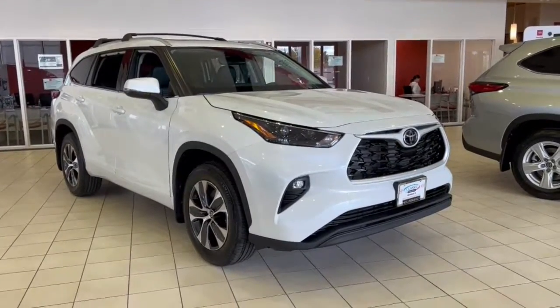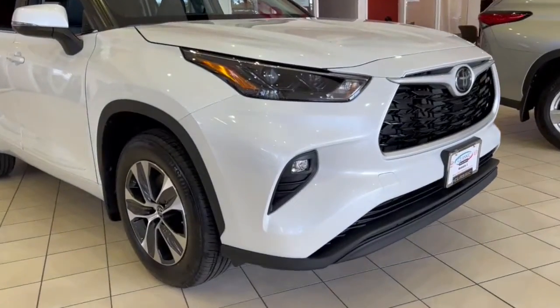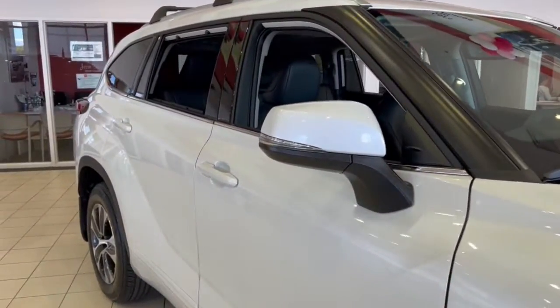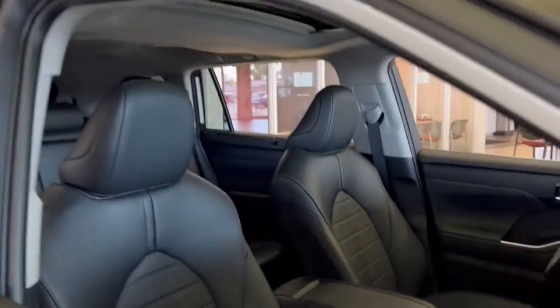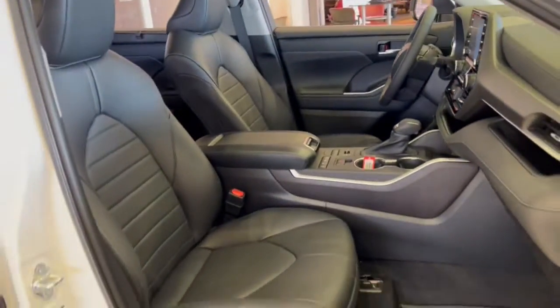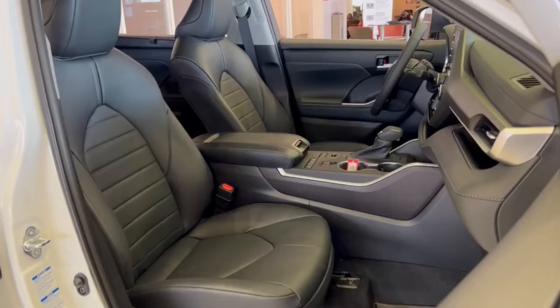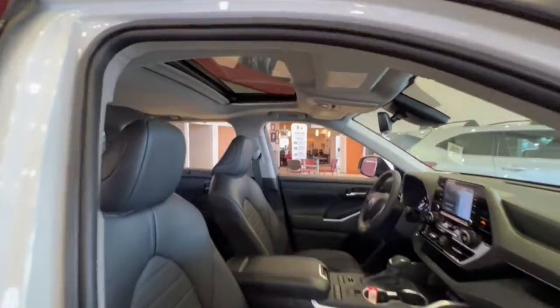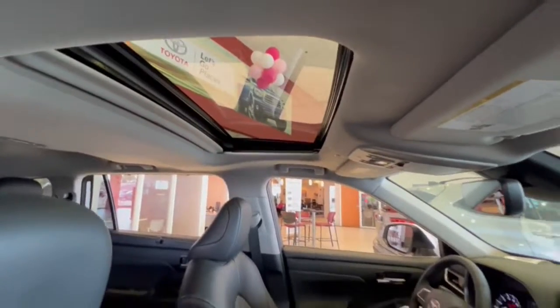Go home happy with the 2022 Toyota Highlander. This smooth-riding, solidly-built Highlander is ready to meet your family's needs. With seating for up to eight, a spacious, quiet cabin, plenty of cargo space, and the latest safety and driver assistance technology, this reliable and efficient crossover will help you navigate every adventure with ease.